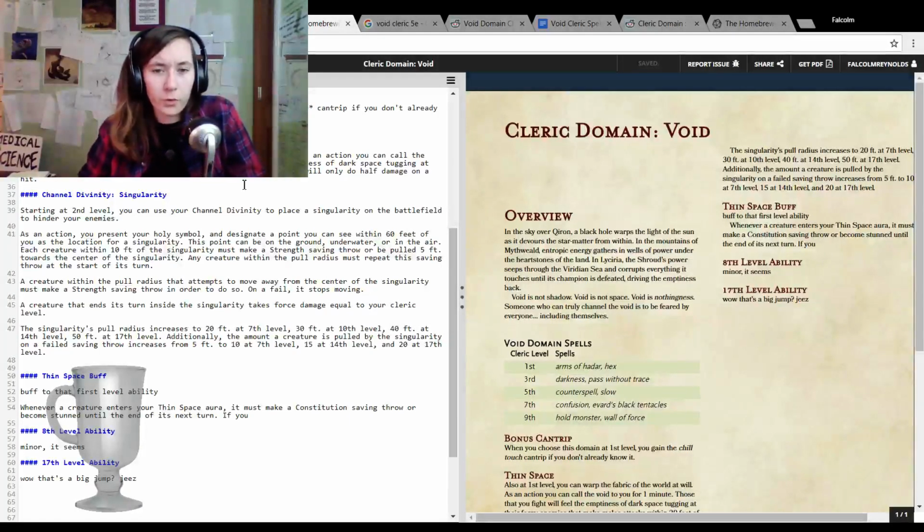Warp the fabric of the world at your will. As an action, you can call the void to you for 1 minute. Those that you fight will feel the emptiness of dark space tugging at their form. Enemies that make melee attacks within 20 feet of you will only do half damage on a hit. I think that sounds nice. It sounds okay to read and also gets the point across, which was, as an action, for 1 minute, melee attacks within 20 feet of you do half damage. That's good.